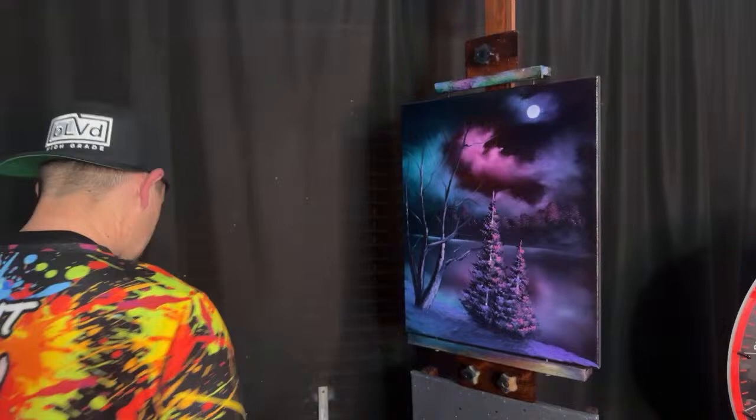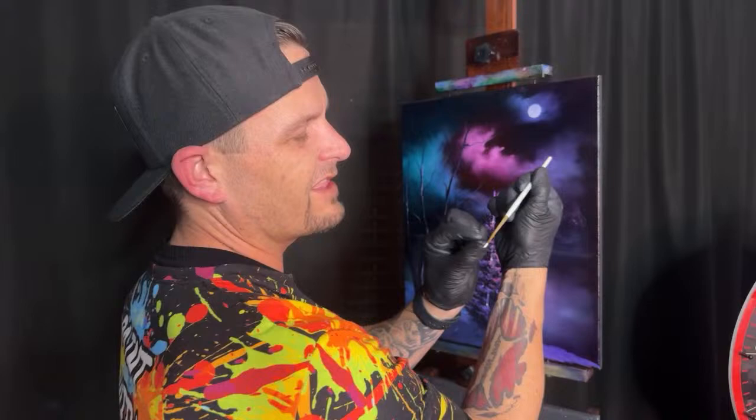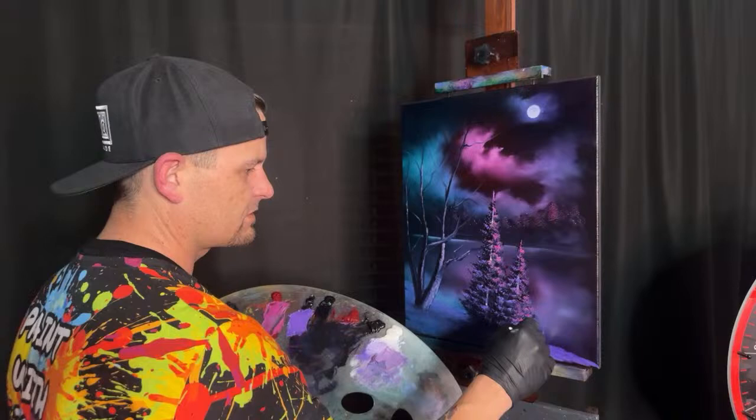Why don't we grab that liner, that little rigger brush that we got? Grab a little of our liquid white just onto the black tip of the rigger. I don't want you guys to get more paint than that on it at any moment, okay? That's why I only made it so thin and we put those black tips on there so you wouldn't. What if we took this guy and went just a few little bits, a couple little things growing out.